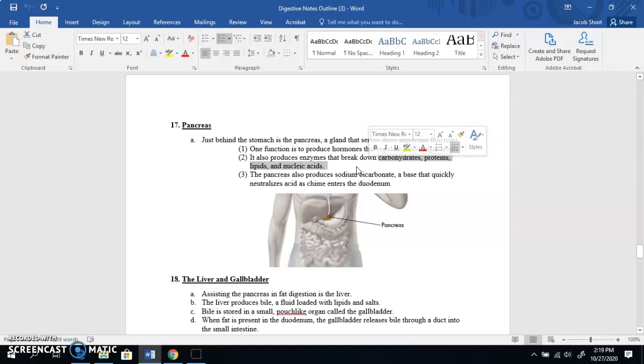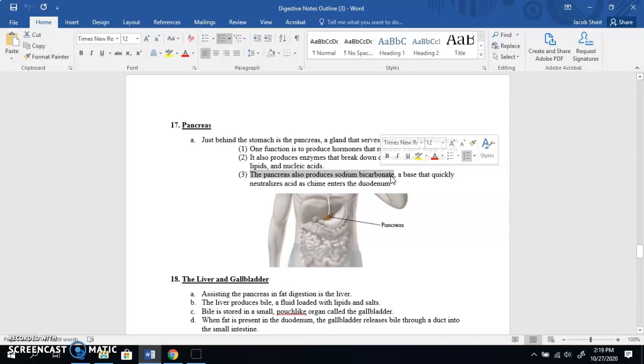The second thing is you have to remember that the chyme is very acidic when it's in the stomach because of all the hydrochloric acid in the stomach. When it gets injected into this most proximal portion of the small intestine, the chyme is still acidic and that acid needs to be neutralized. Otherwise, the acid would actually break down all of the digestive enzymes that are produced by the pancreas and the liver. So what happens is the pancreas also makes sodium bicarbonate, which is a buffer against acid.